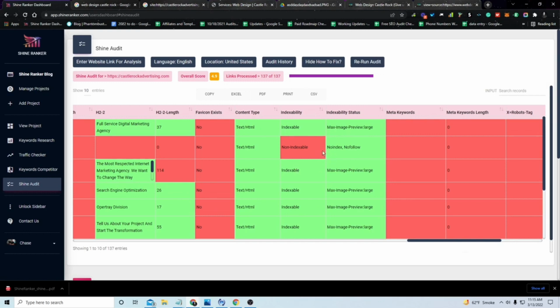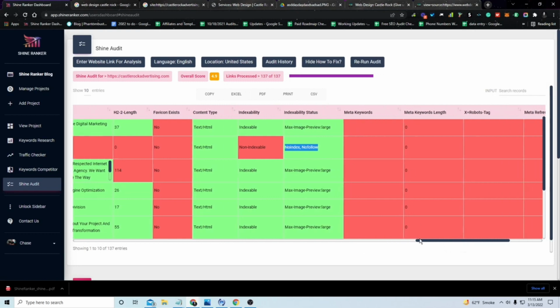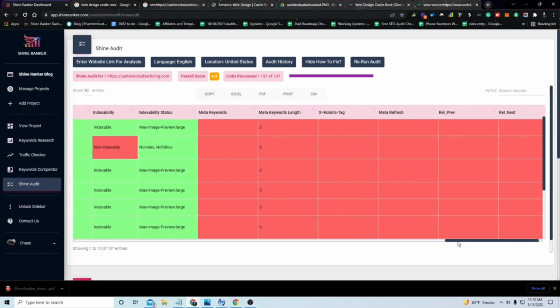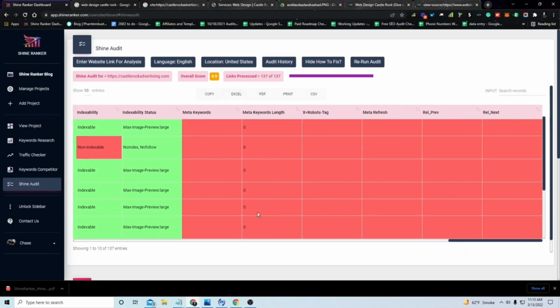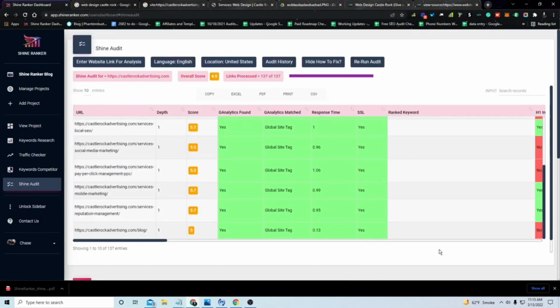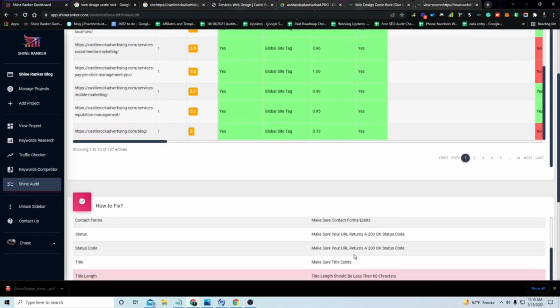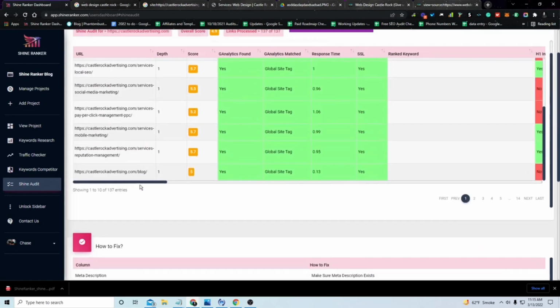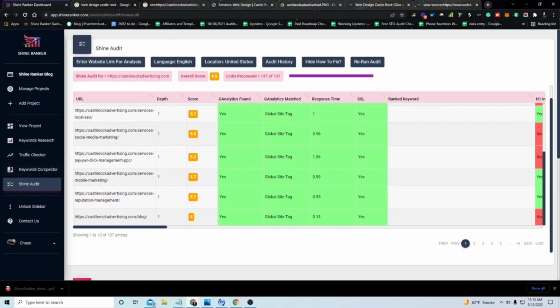Indexability, this is if there's an index tag or a no index tag. Basically, if you don't want Google to see your website, you would add a no index tag to that page. And the meta keywords, this is a deprecated tag that you shouldn't really have on a website. So if you have this on a website still, you'd want to take it off. Meta keywords length, this is just the length of the meta keywords. And then all this other stuff usually doesn't pull here, so don't really worry about it, okay? So that's how you do the audit. And then obviously, like I said, I'm going to work on getting videos for each of these so you can learn how to actually fix them in real time on a website as well. But that's how you do the audit.